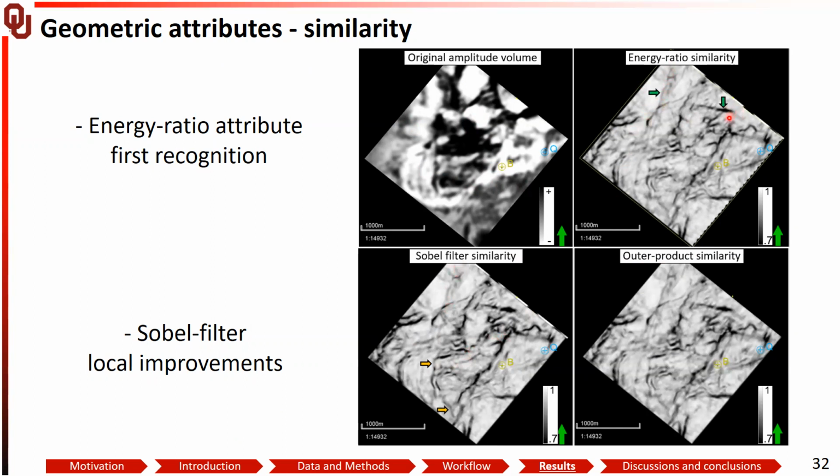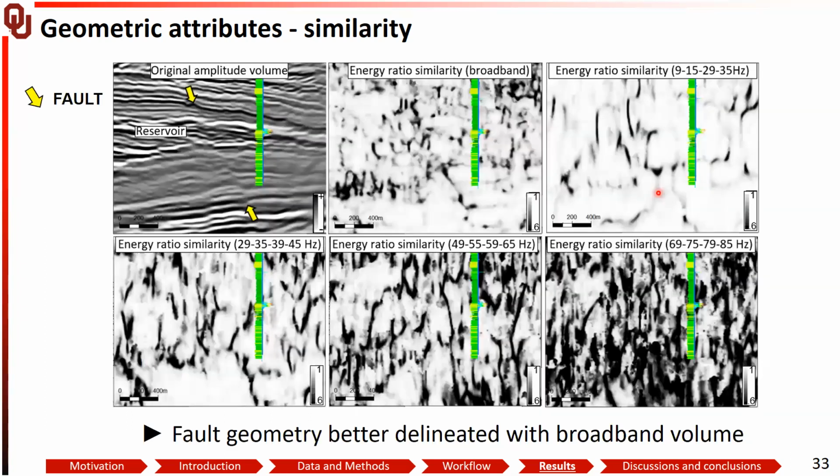Also in this position, the anomaly is better focused compared to here, where it's a little bit more blurred. In general, we can complement analysis locally with the Sobel filter. For example, here are two examples of improvements that we may obtain with this attribute. We were also able to see some curvilinear features that may represent channels. So it's important not only for identification of faults, but also different types of channels, limits, or edges.